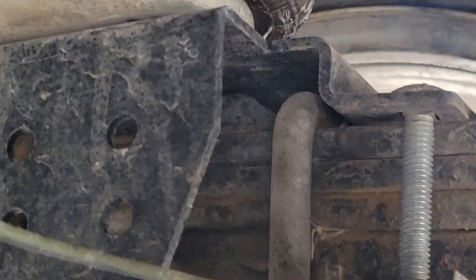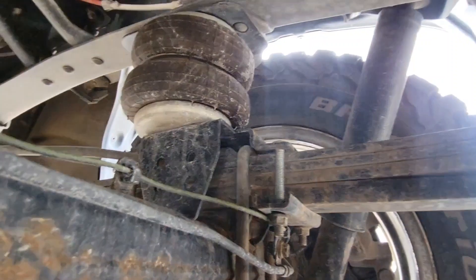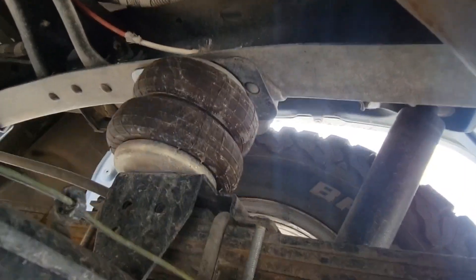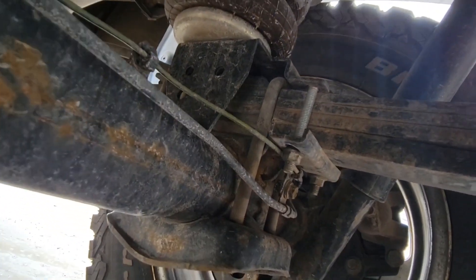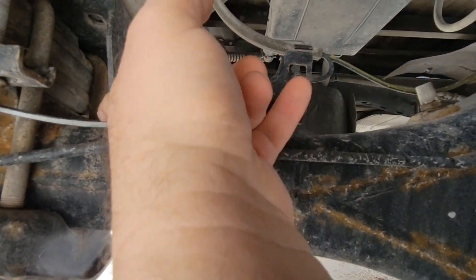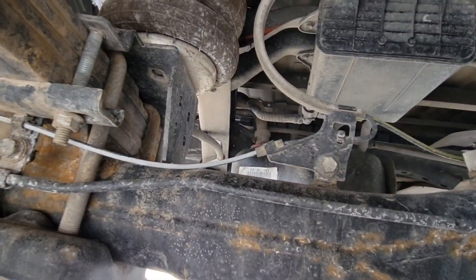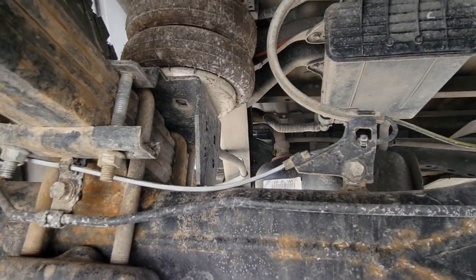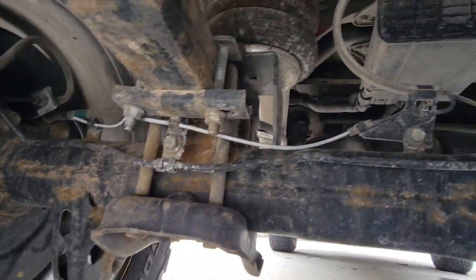All you have to do is hook those two together and then you can fill them up with the compressor under the truck. You can also see how there's just a little mound that they push right up onto. If you're going to have someone bolt them on it's really not that tricky. These are just bolt-on ones — get them both set in place and bolted on, and this bracket on the bottom just pushes on the axle and helps bottom it out. Right now they're not fully deflated; I don't leave them deflated all the time.